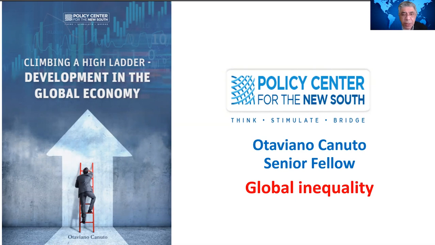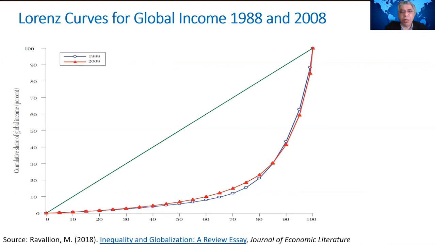Let's start with the Lorenz curve. The Lorenz curve is a way to represent the degrees of income concentration. Look, you divide the population into 100 percentiles of income, right? And you display the cumulative shares of the income along those percentiles. If income was so evenly distributed that everybody had the same per capita income, then the Lorenz curve would correspond to this diagonal, right? Whereas if income was so concentrated that the 100th percentile had it all, then it would correspond to something like this. Now, reality is in the middle.